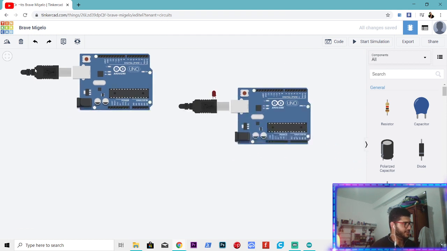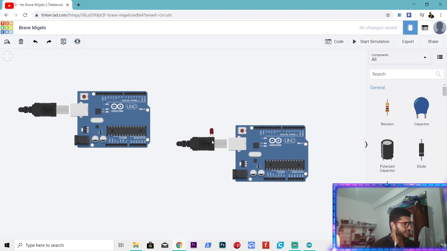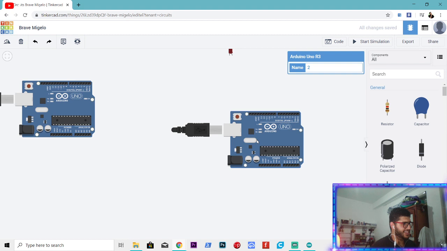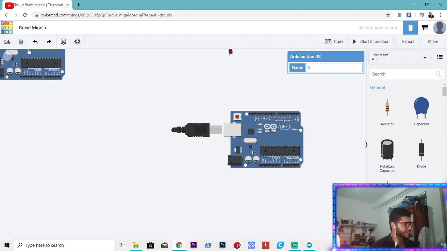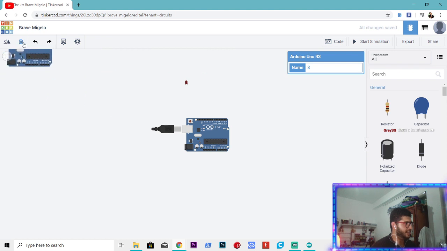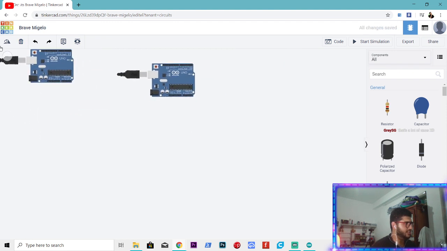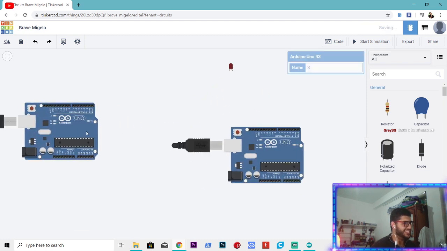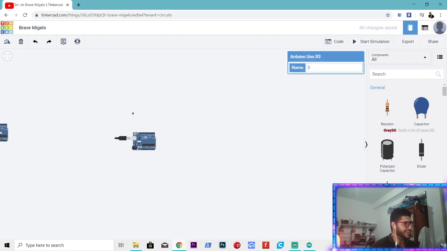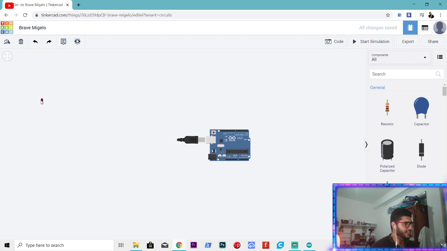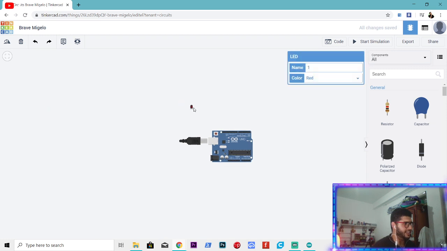Nope. Come on. Why is it? Oh man. Okay. Normally you should just put it here and it should just delete itself. Why are they moving together? Okay, I don't understand. Let's just pretend this one does not exist. Let's just bury it here, and we only have this Arduino and this LED right here.